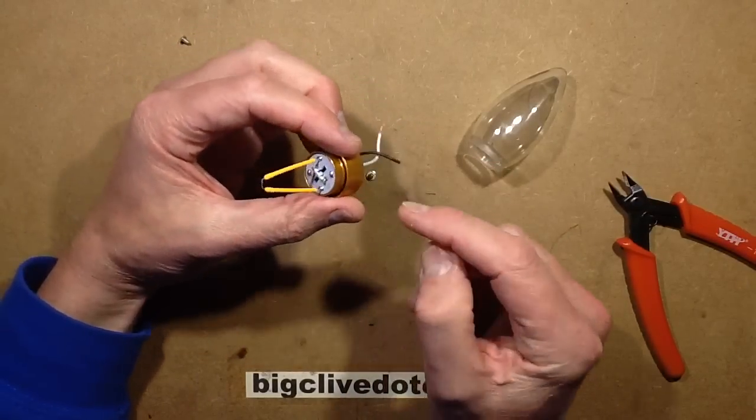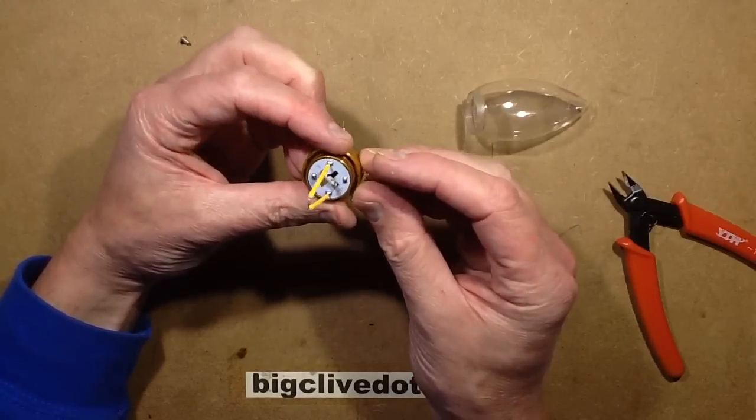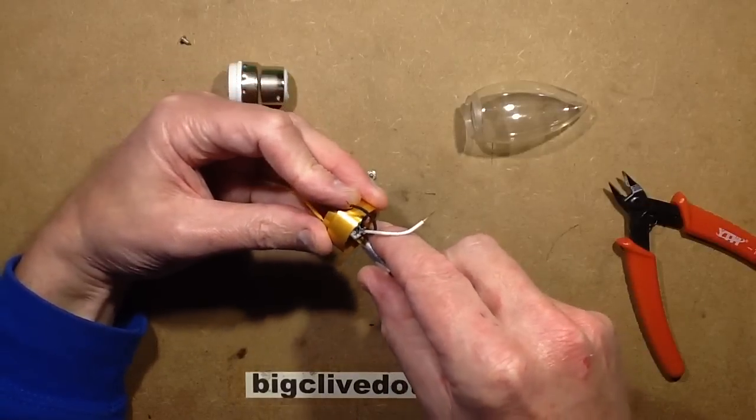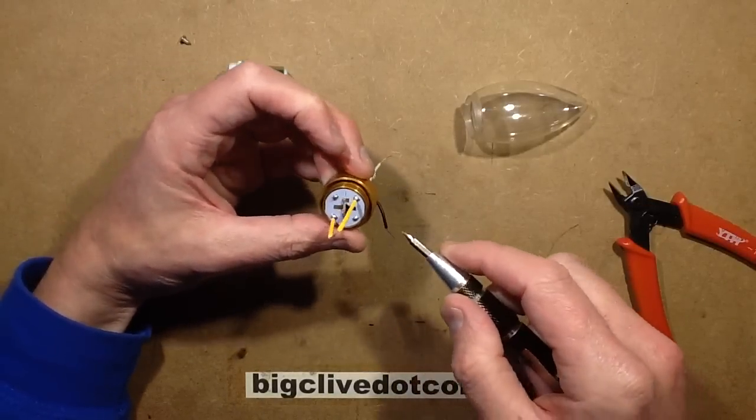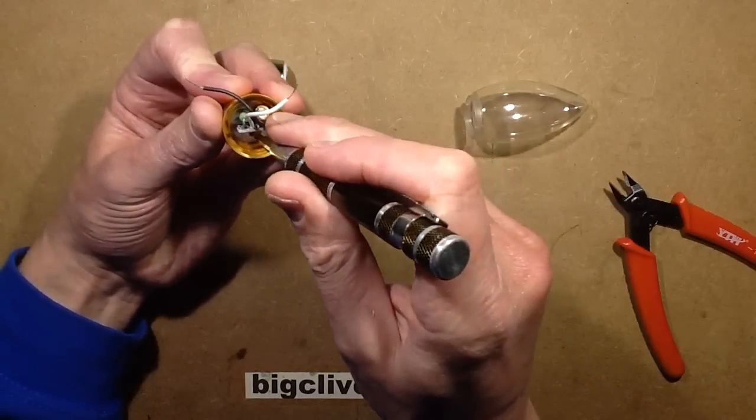Now it's an aluminum core PCB. So it's definitely trying to take heat down into this at least to get some of the heat away. I wonder if I can just force that off. Is it going to force off? It might not because I didn't realize that was aluminum. I thought it was just printed circuit board material.